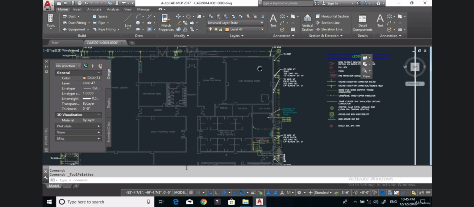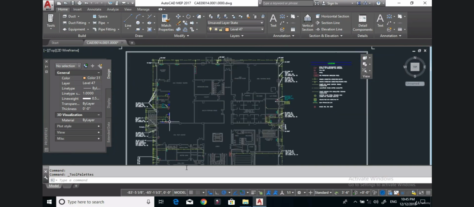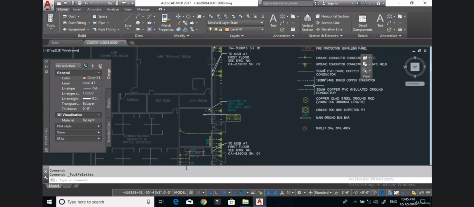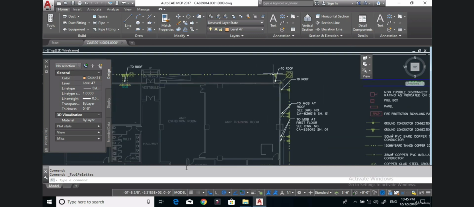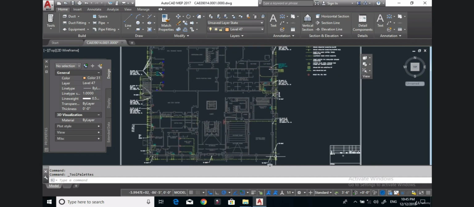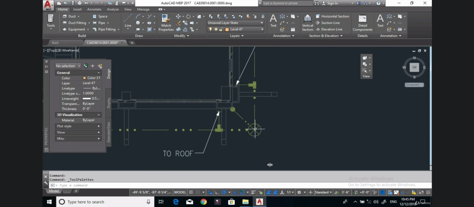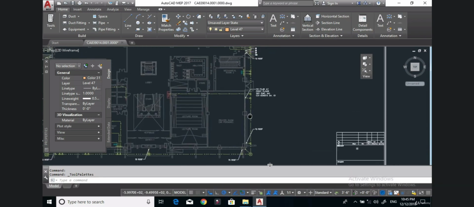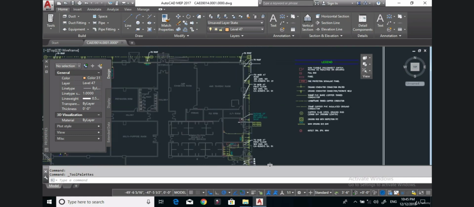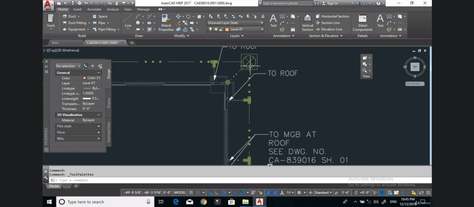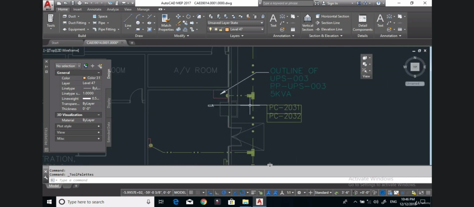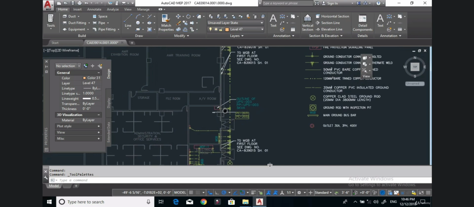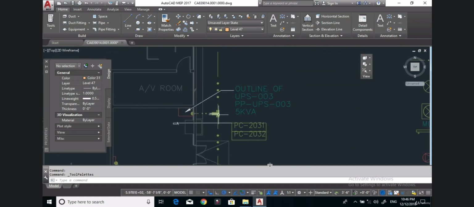See here, he made this 120 mm tin copper cable around the building. See here, he makes a loop around the building with this cable, and after that he distributes this copper rod every 20 meters, and here I have an inspection pit or earth pit, and after that see here this is the thermal weld. I take from this cable and make a thermal weld here, and I take it directly to the building.